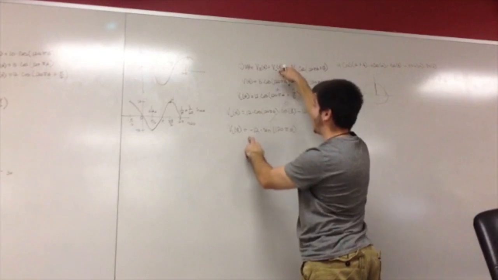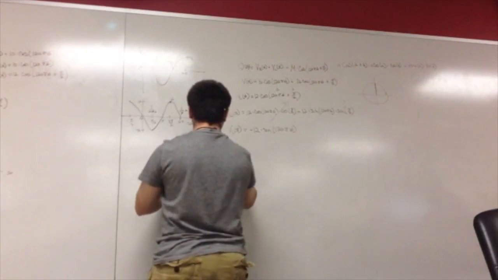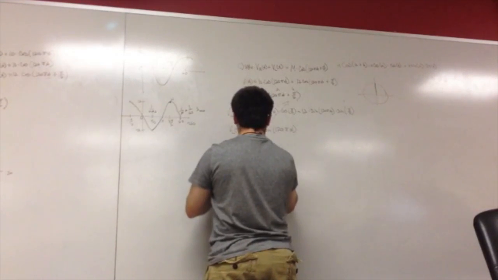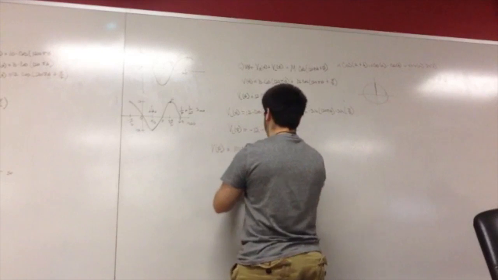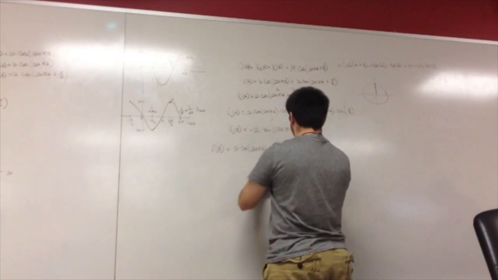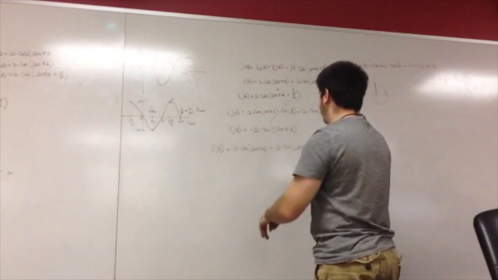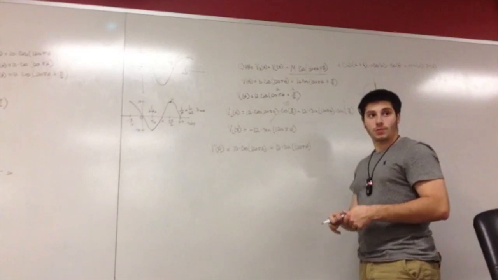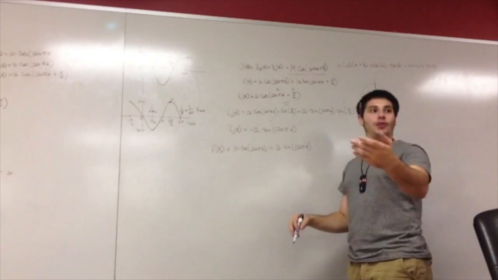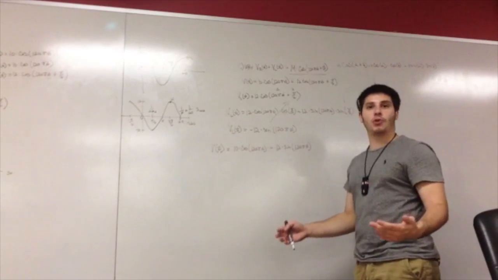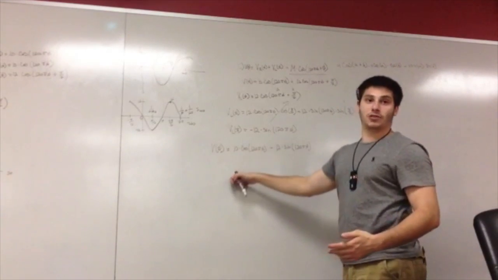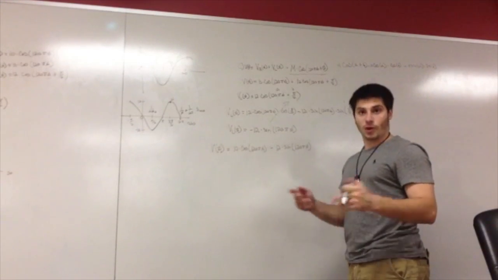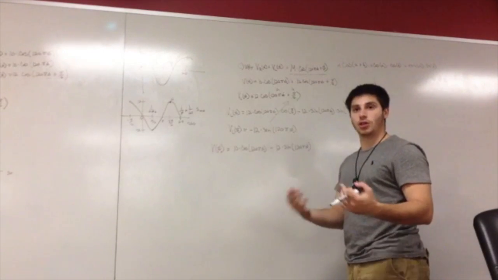Now if we plug this VL back into this equation up here, we'll now have V of t equal to 10 times the cosine of 120 pi t minus 12 times the sine of 120 pi t. But this isn't our final answer. We want to get it into a form that looks like this. So going back to complex numbers, when our real component was our cosine component and our imaginary component was the sine value, how did we get the magnitude? Square root of the real component squared plus the imaginary component squared.